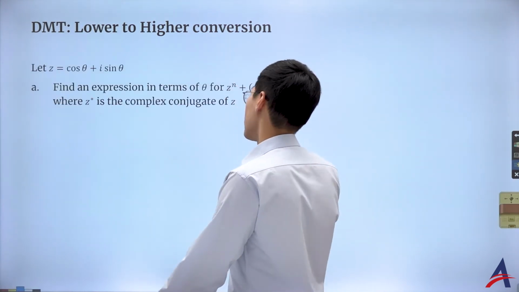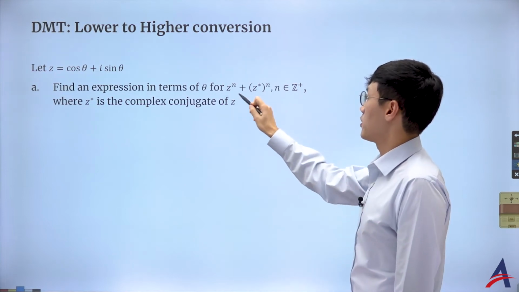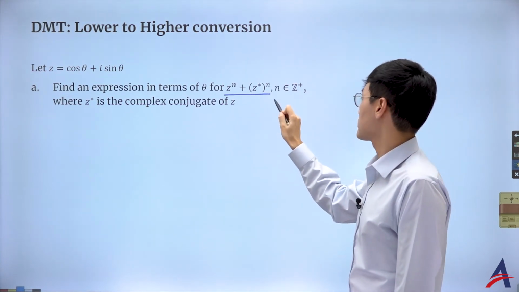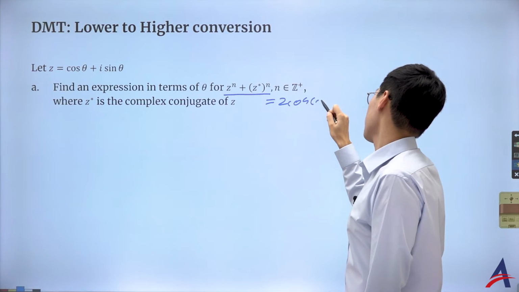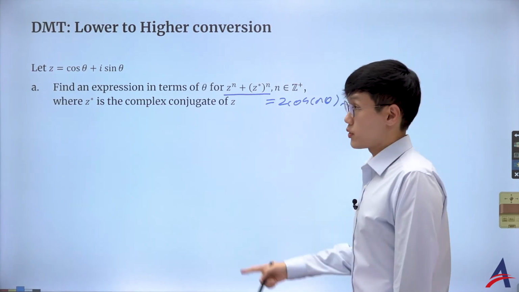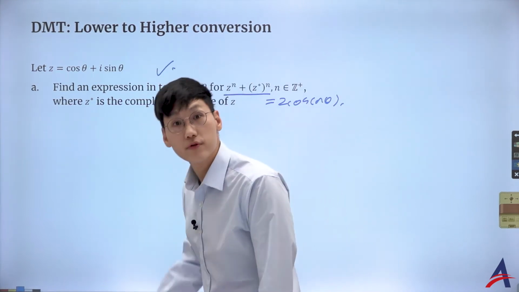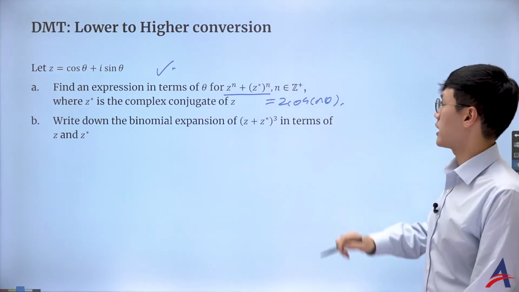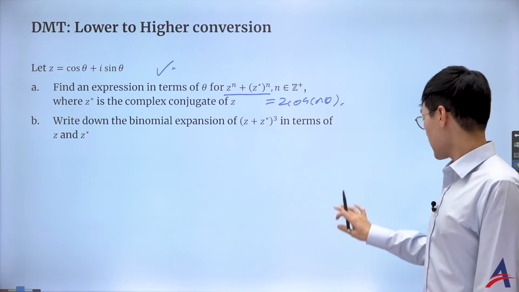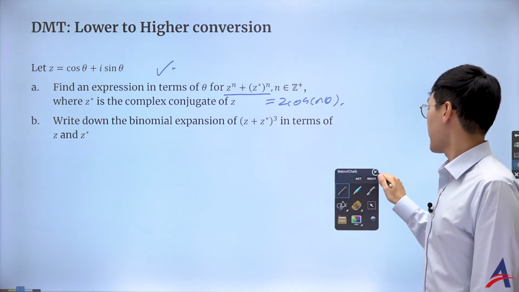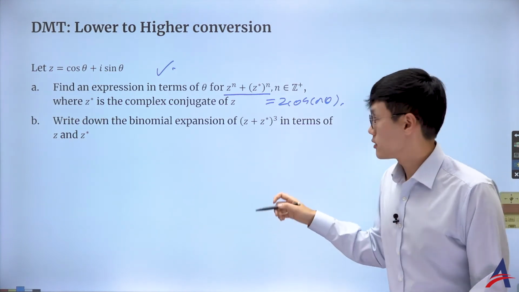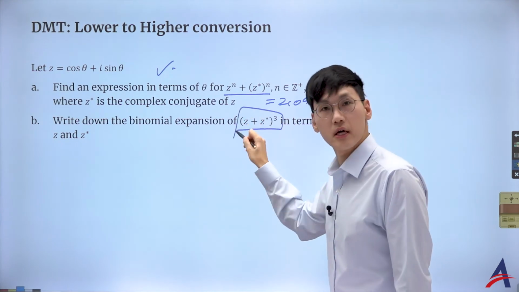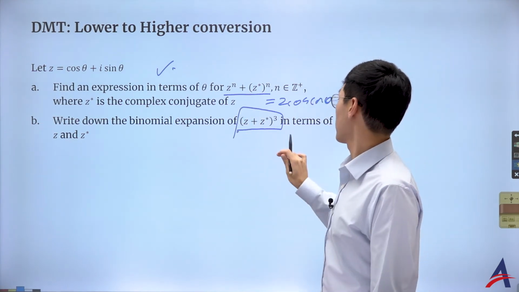Okay, so yeah, this is another form. Remember, as soon as you see that, I want you to realize that this is 2 cosine n theta, but not only memorizing, as you can see, we have to be able to prove it for this one. So please practice. Please show me that you are able to prove this. Okay, so that is beautiful, right? It's because now I can compare this expansion here. Let's try to expand this one.